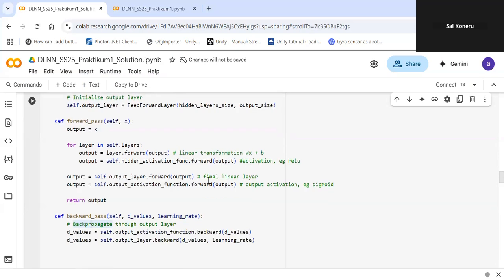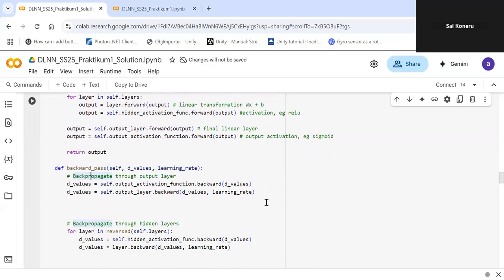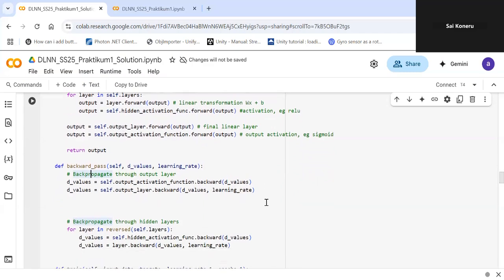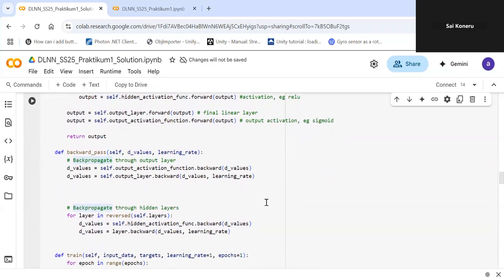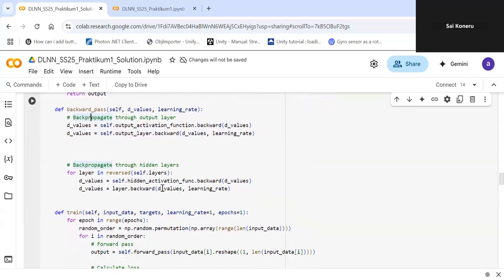And for the final layer, you do the linear transformation, and finally you use the sigmoid activation function. You perform the backward derivatives, so you have to do the reverse layer.